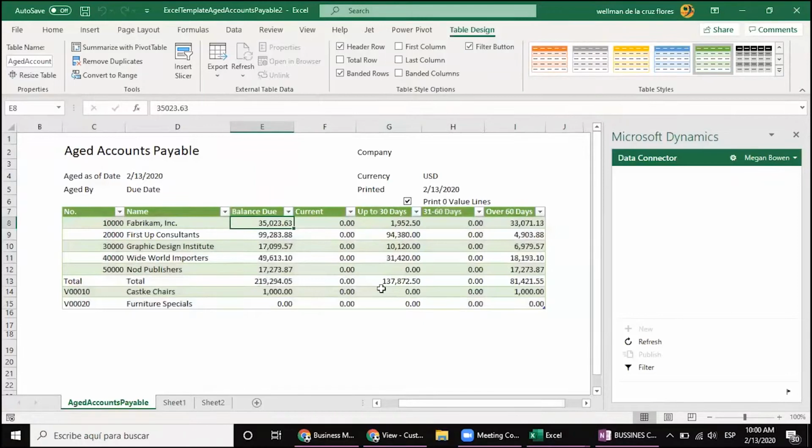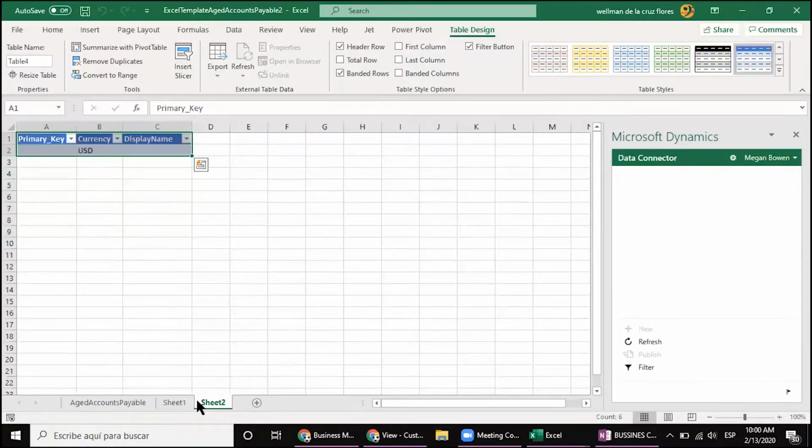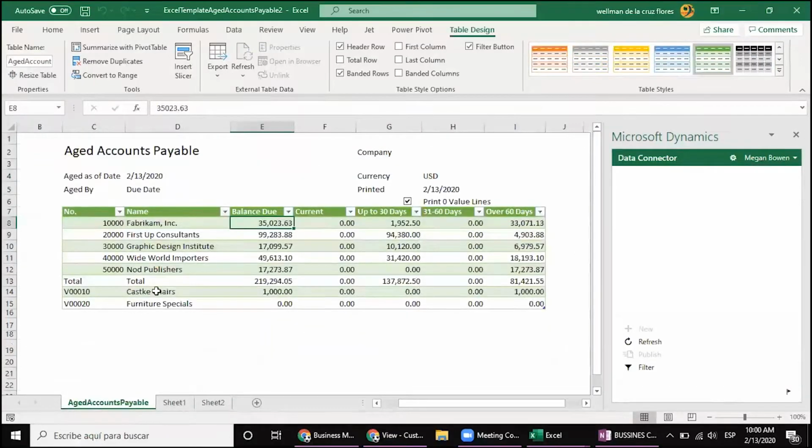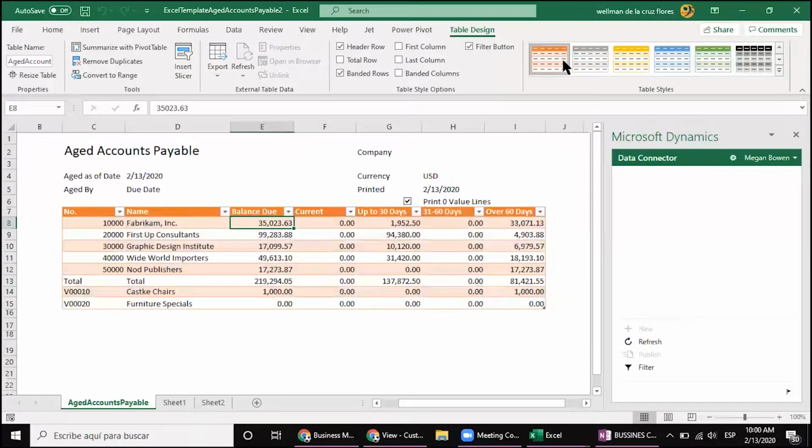And not only this, as I told you, you can now use the different Excel tools in order to work with your reports.